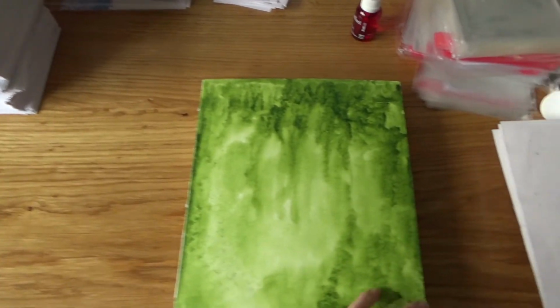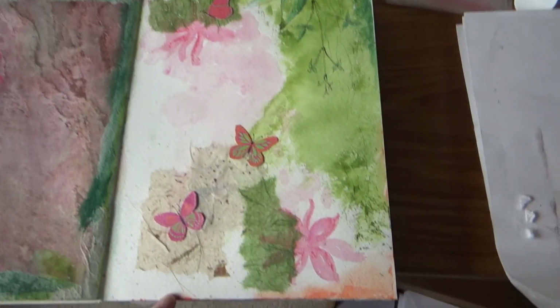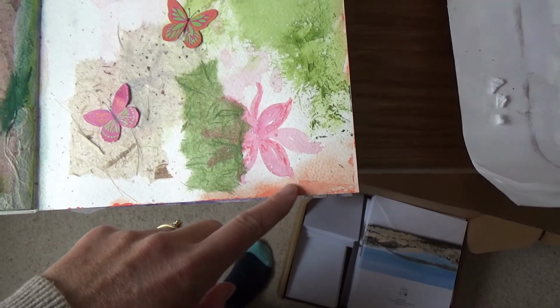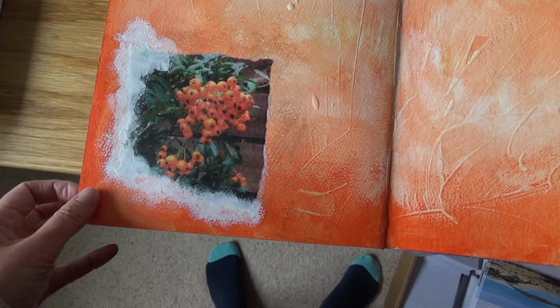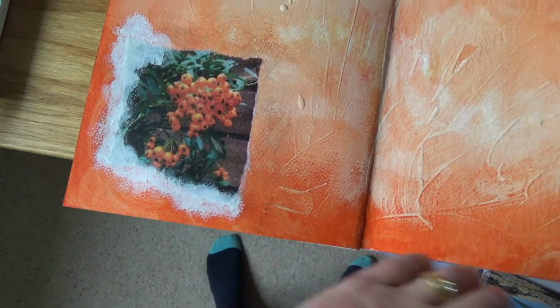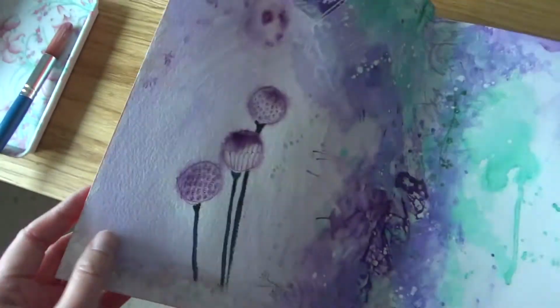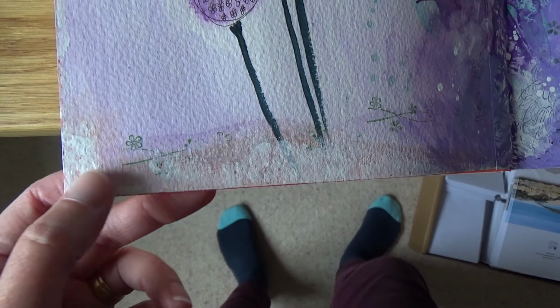But I think what I'm going to do, just to calm my brain a little bit, is try and get rid of these orange bits from the gardening journal. I gessoed the side of this the other day, yesterday I think it was, and I have put a little layer of gesso on here.